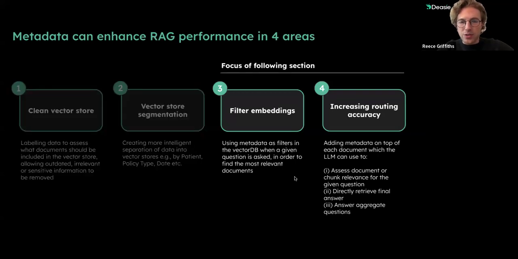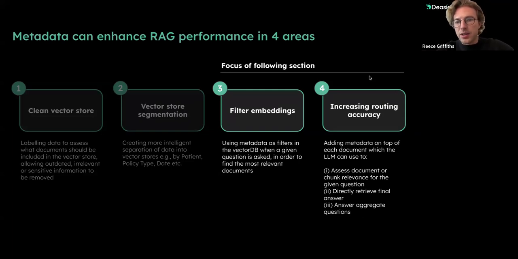But the focus of this discussion is on how, once somebody asks a question, we use metadata to intelligently find the relevant document. And here there's two approaches. One is using metadata within the vector DB itself to filter down the embeddings. And I think, Jerry, you guys have the vector auto-index retriever, which is effectively using that metadata to filter the embeddings. And this is typically a smaller number of tags which have narrowly defined values that do a good job of quickly filtering down large volumes of data.